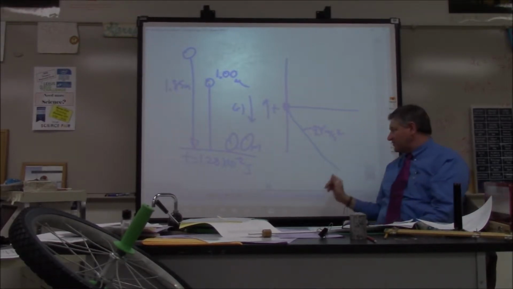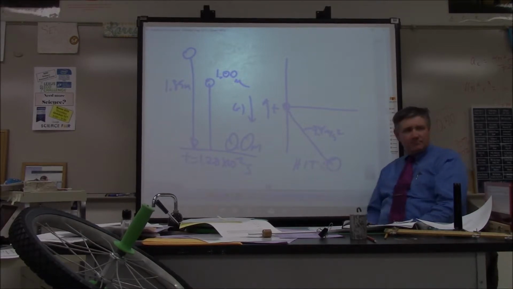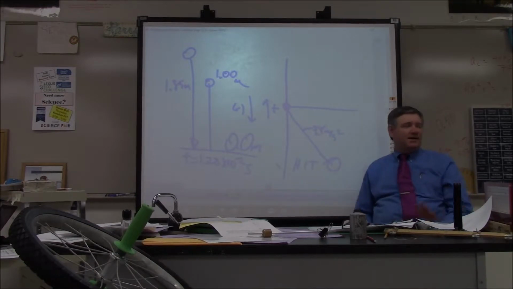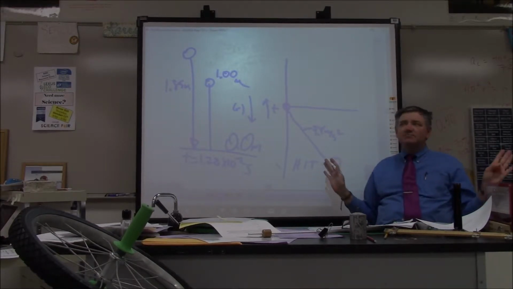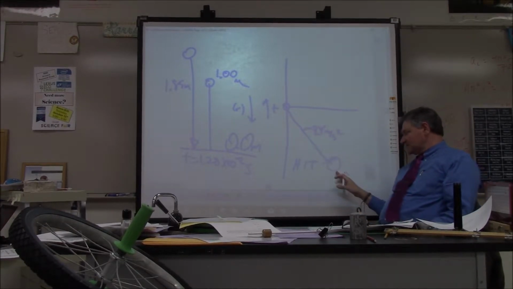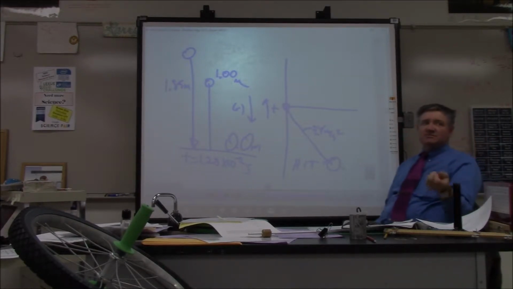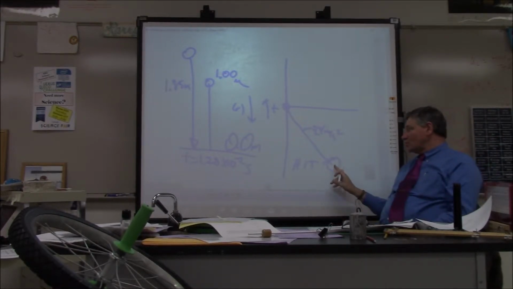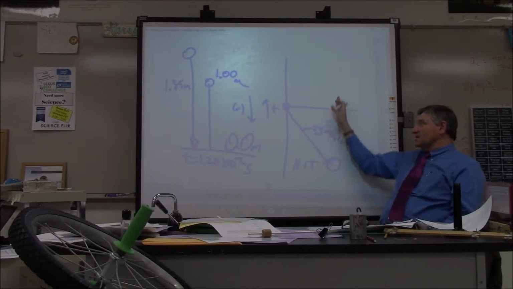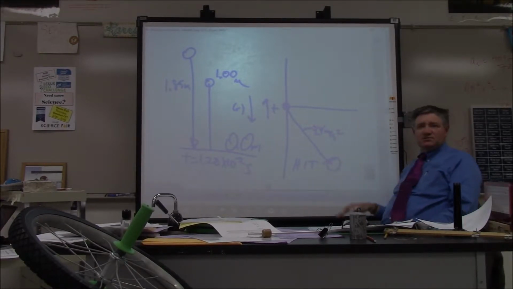Now, at this point, it's going to hit Mother Earth. Okay? Now, I don't know what this velocity is. I'll find it later. Okay? I'm not worried about it for now. This is a big picture kind of problem. So, going to hit this ground. Now, at that point, it comes in contact with the ground. So what's this graph going to do? It's going to do one of three things. It's either going to slope up, it's going to slope further down, or it's going to be a horizontal line.